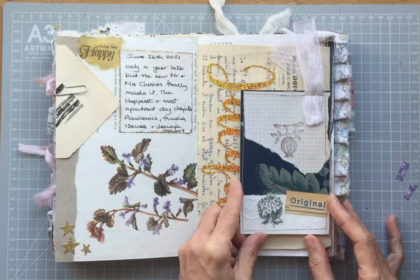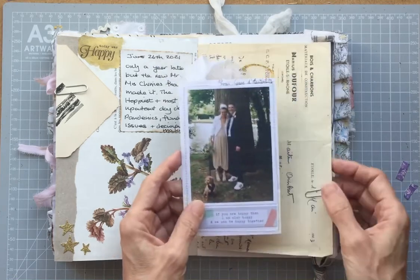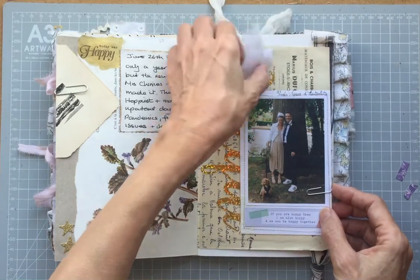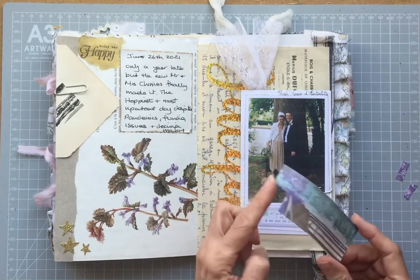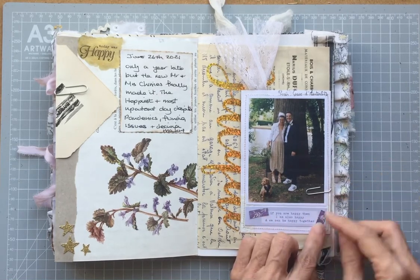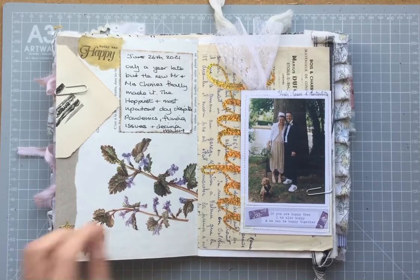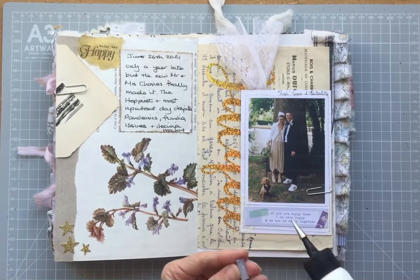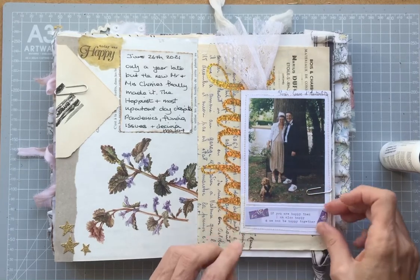I liked it this way and I liked it this way. Because this is the important side, I thought I'm going to leave it this way up. And then these little bits here were grating on me because they don't tone in. So I went through my scraps and I found a little scrap of paper and just cut out two little pieces of purple card — really cardstock — just to go over those to tone in with these flowers on this side of the page. And I think it's these sort of little touches that bring a page together.